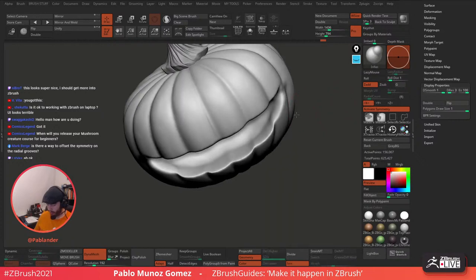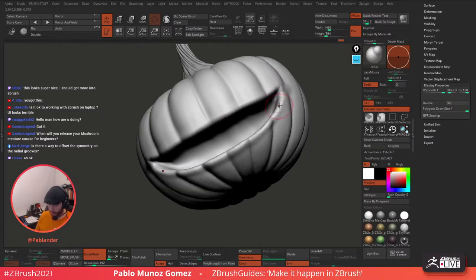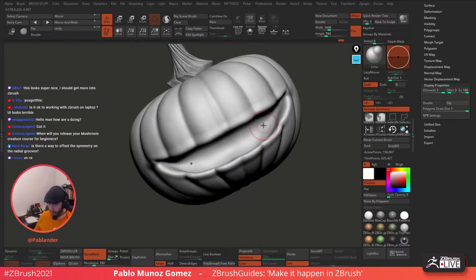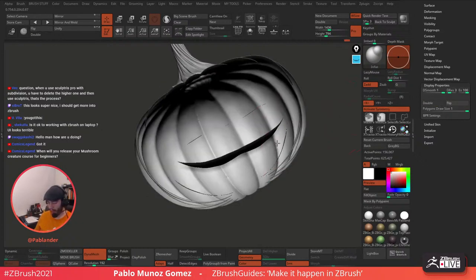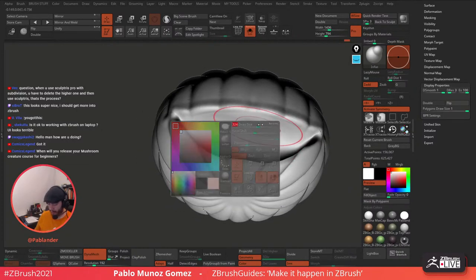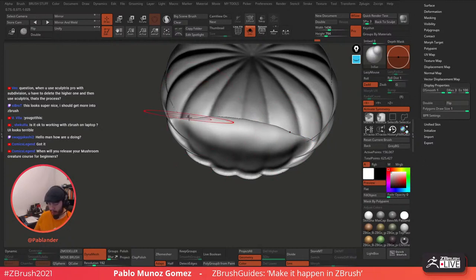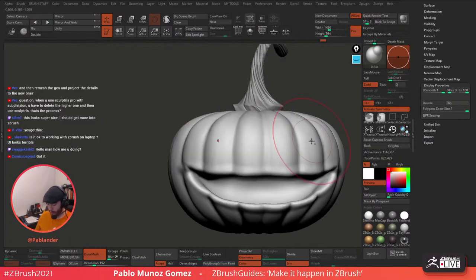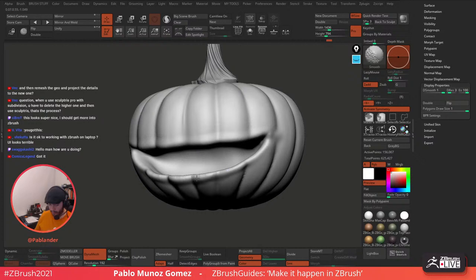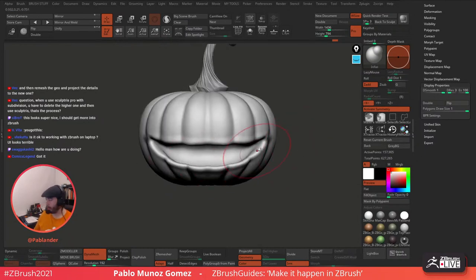And I'm gonna bring in the inflate brush, and it's just gonna give some thickness to, let's say, the lips of this pumpkin. You can also use the inflate brush, by the way, to inflate and just follow the same technique, the same idea. So if we flip that again into solo mode, you can also press a bit harder here to inflate this, and that's basically pushing it along the normals. So that's another way to make this a little bit larger. All right, I'm gonna flip that back out of solo, and redynamesh that.